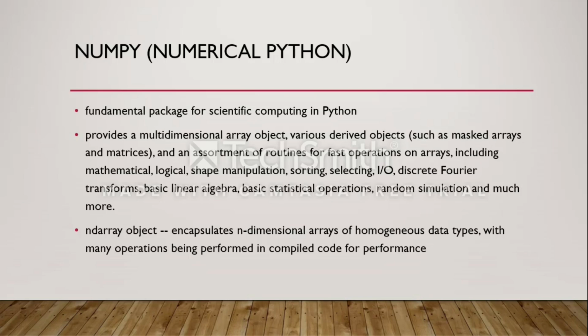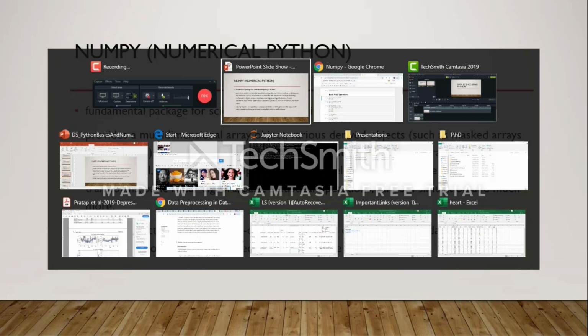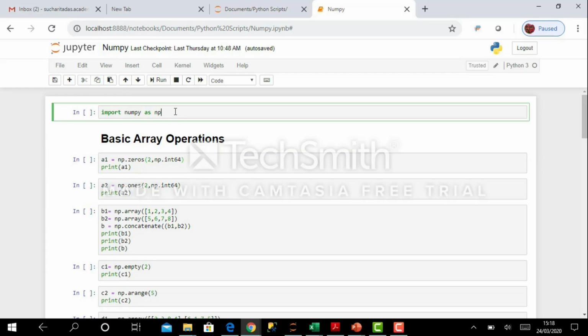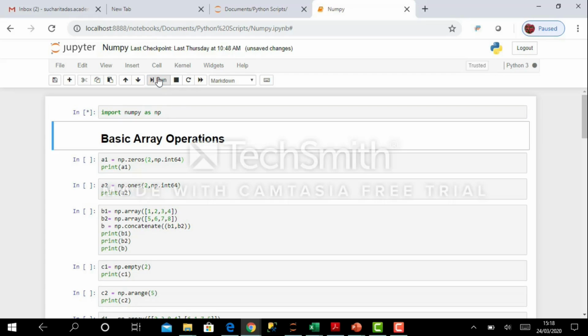Okay, so we'll go to Jupyter Notebook and try to create a NumPy array object. So now I am in Jupyter Notebook. This is a file I have created for Python. The first statement I have written is import numpy as np. Already we have imported the array library as well. Similarly, here I am importing the NumPy library and giving it the name np. So let us execute this.